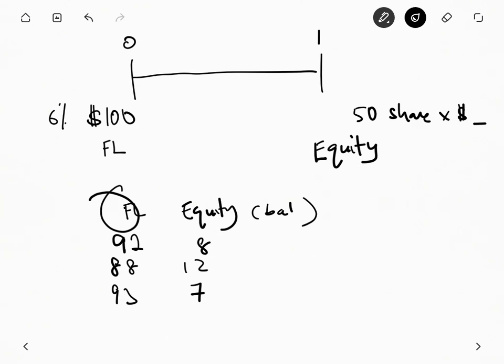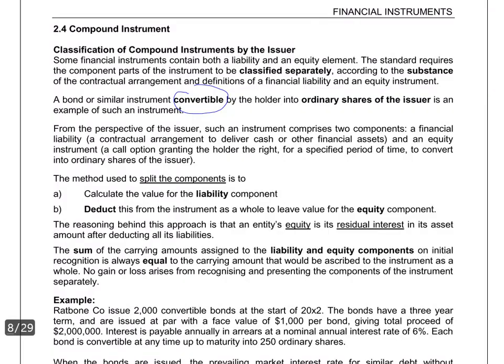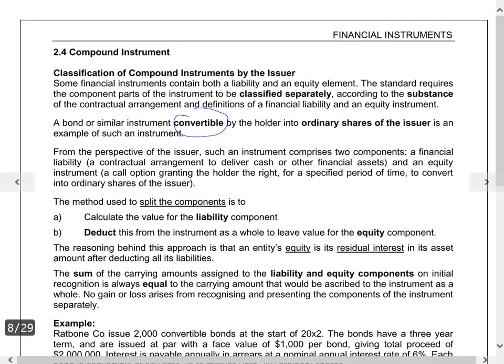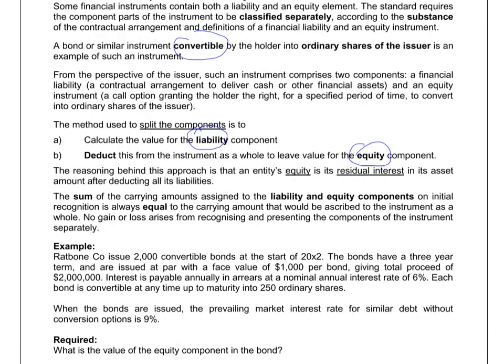So are you willing to take lower interest? Maybe yes, maybe no. Because if you take lower interest of 6%, in the future it is possible to convert into shares that make more money. So you are actually taking a risk also. Understand? So you don't mind taking lower interest, but potentially making profit from the ordinary share. Potential only. Clear? So, what is the value of the equity component? Meaning we have to find liability first, then only we can find the equity, which is the balancing figure.